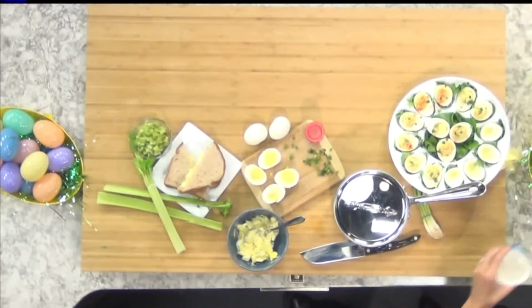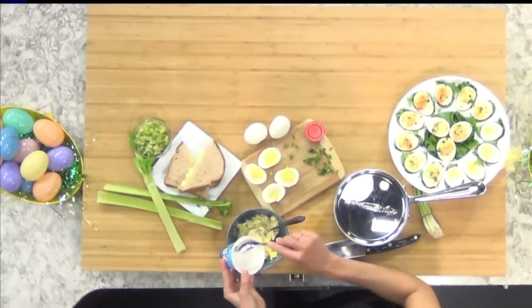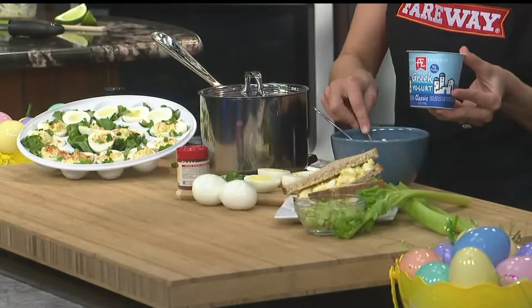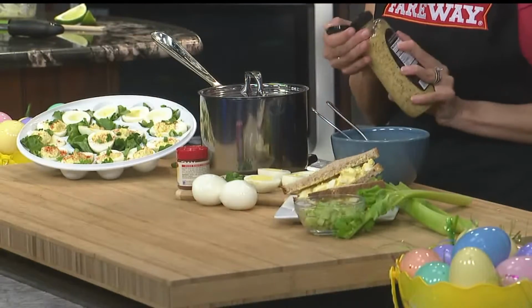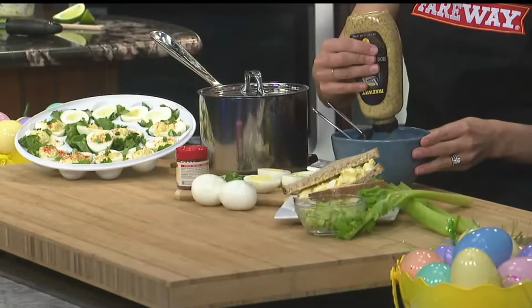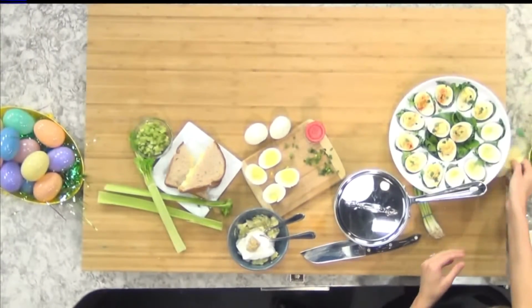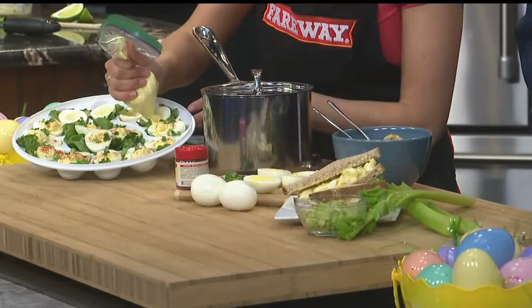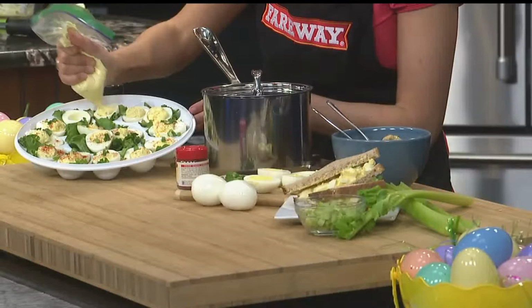And then in place of the mayo, I'm going to do my Greek yogurt, which we've done before. So this is going to save again on the fat, add a little bit more protein. Mustard, mix that all together. And then I actually throw it in a baggie, so much like a pastry bag, and snip the corner. This is going to save you a lot less mess than trying to do 2 spoons.